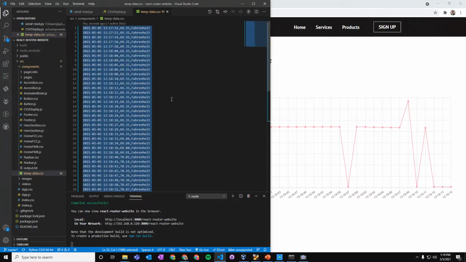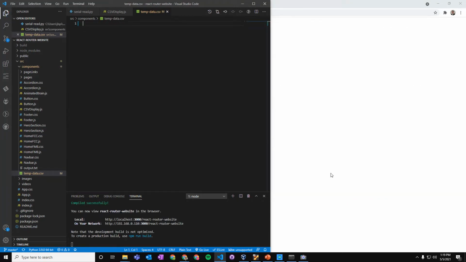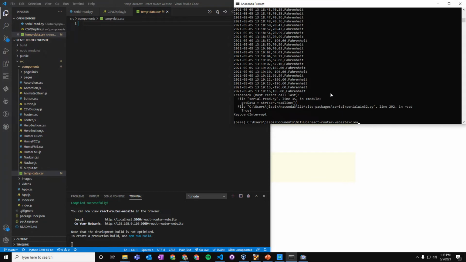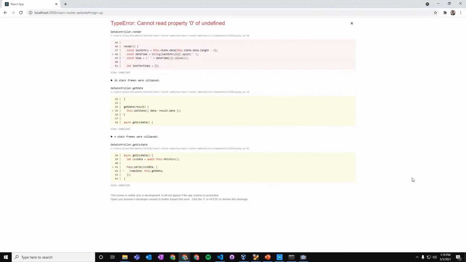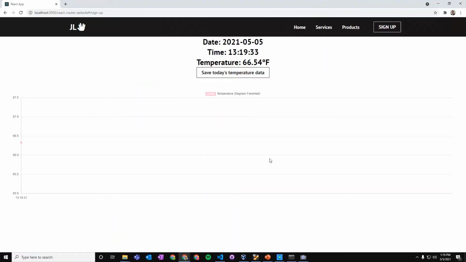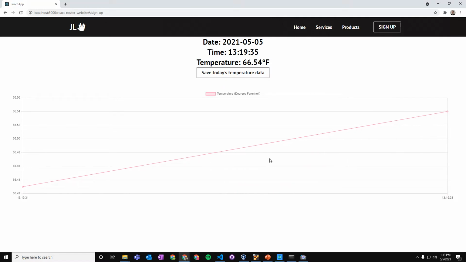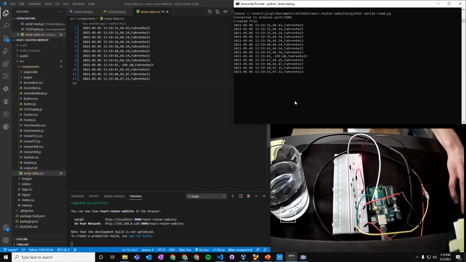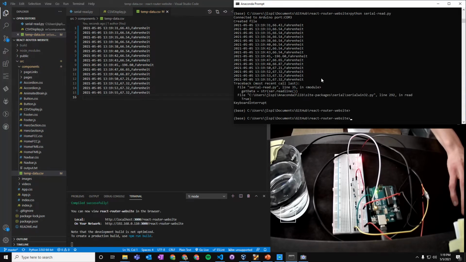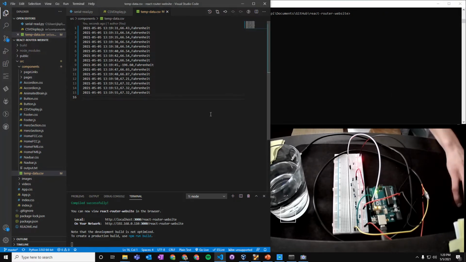Okay, so I'm actually just going to clear this out again and start the script one more time and let this idle. It's just going to sit here and run. I'll refresh the page so you can see it come up. It's going to sit at about 60. It's going to warm up a little bit because the air temperature is warmer. Okay, so I'm going to stop this because I'm going to run everything in sync in a moment. I'm going to delete this.